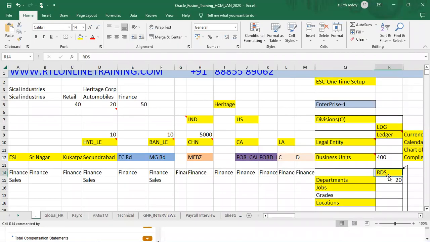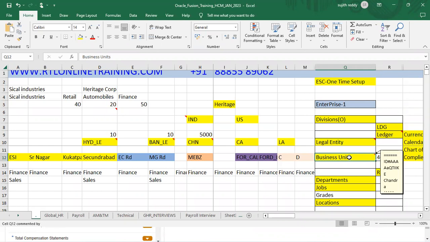But position is not a set ID concept. Position can be assigned directly to the business. So the simple answer in the interviews, they'll ask the question, why can't jobs be assigned to the BU directly? Why do we require a reference data set for jobs? Why don't we require it for positions? It's very simple. Positions are different from one business unit to another business unit, in most of the companies and most of the real-time requirements. That's why we don't need to group the positions. Directly, we will assign to the business unit.